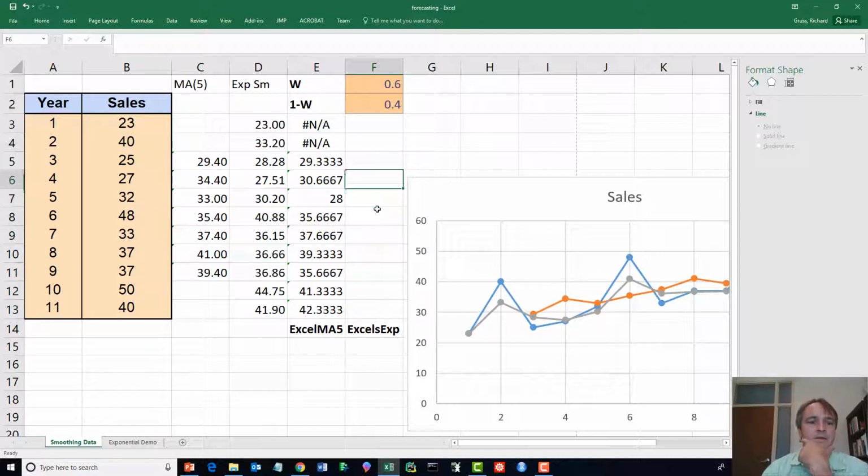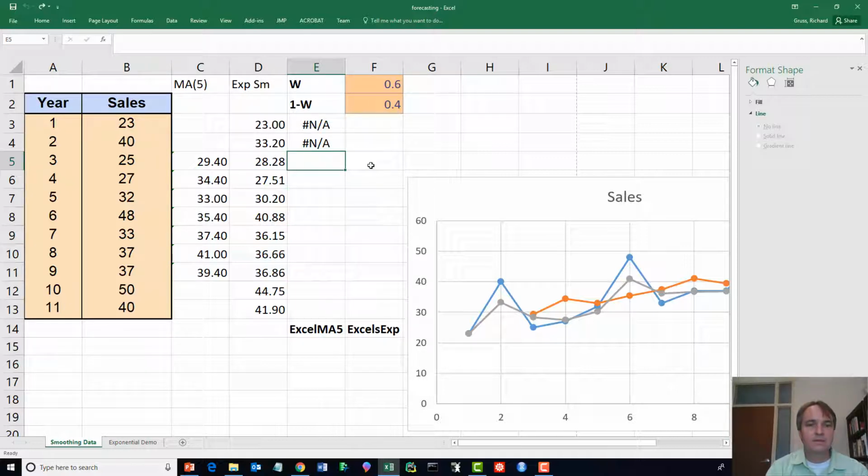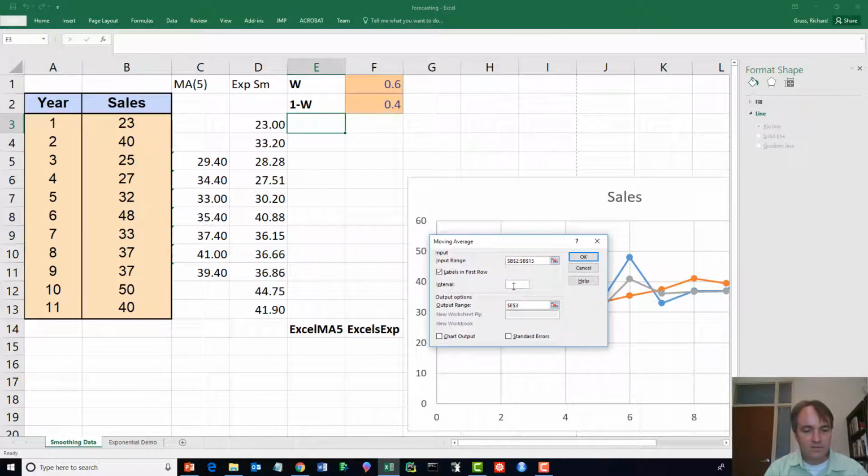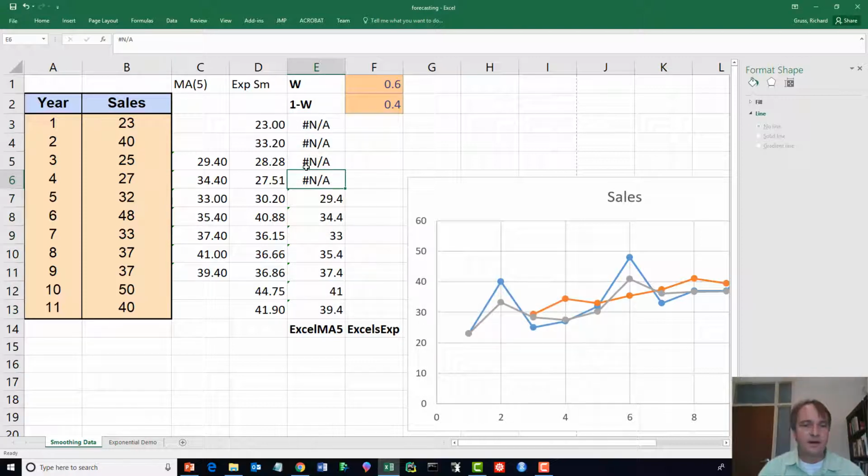Okay, now notice that it differs from, oh, sorry. Let's go back here. Let's do that again. I meant to do an MA5, so we're going to do moving average with, they call the interval, the period. Okay, period is called interval here. So we're going to do that. Okay, now notice what it did. So we took this first value and then centered it on 3 because that was the middle of the 5-year window. What Excel did was it took the first 5 years, so this is 1, 2, 3, 4, and then it stuck the moving average over into the 5th year.